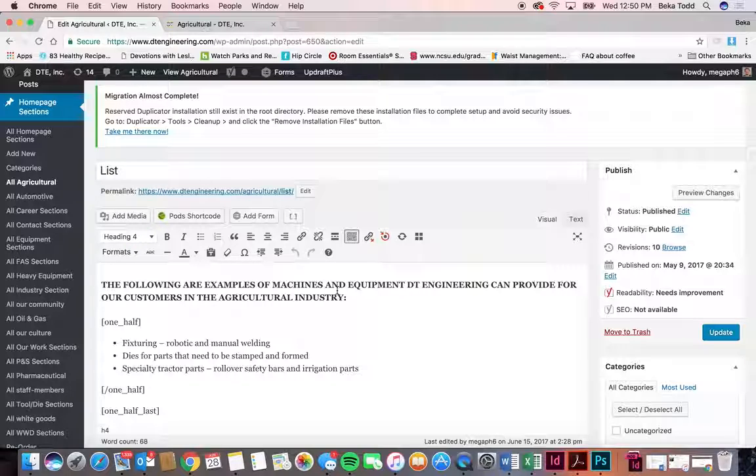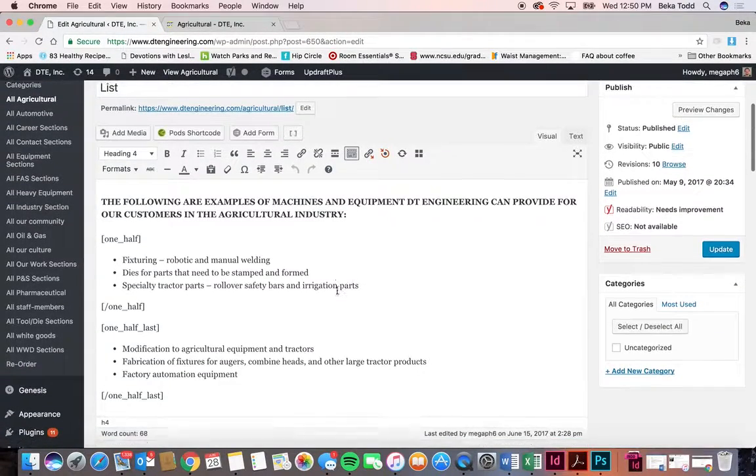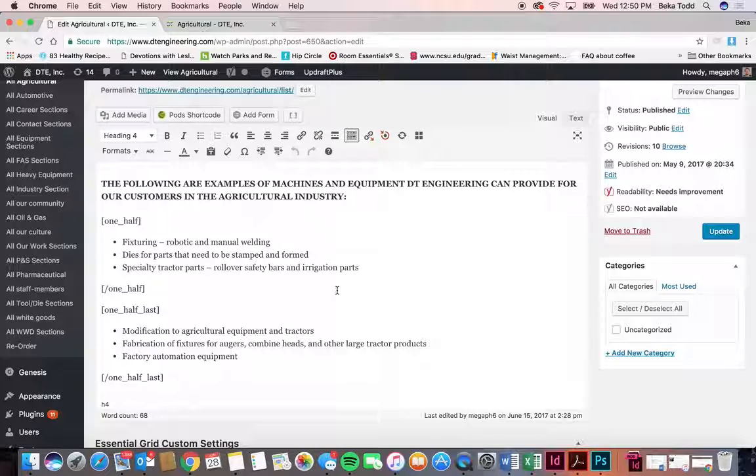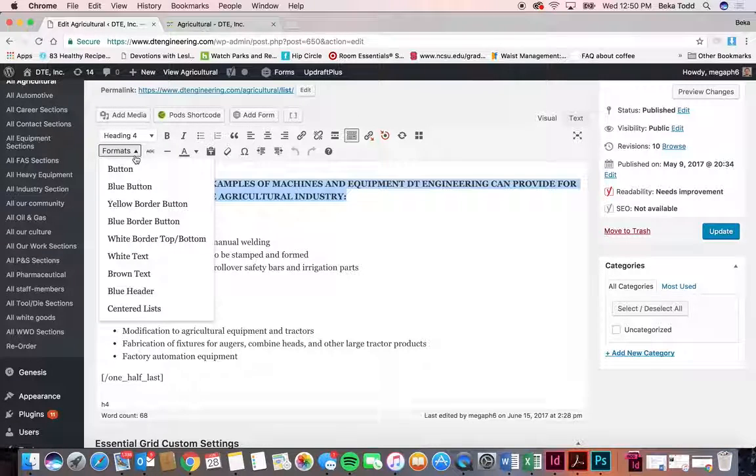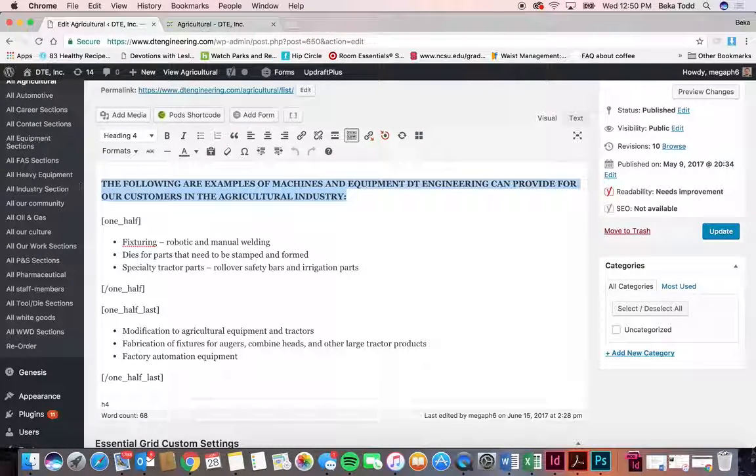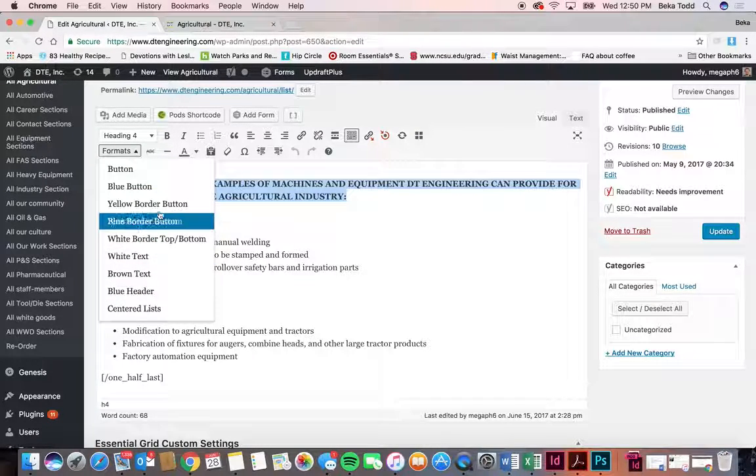This is where I'm assuming you're not going to be making huge changes, but this is where the text would be located. So if you wanted to change some of these items, the wording here or the size of the wording, or the color of it, that's where you could change the color.